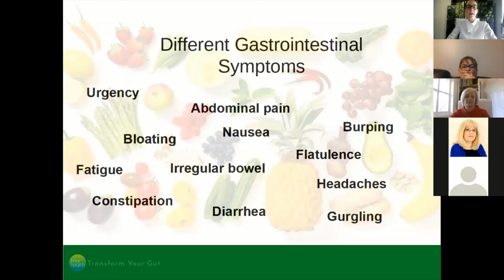And what we tend to find with any IBS type presentation is that sometimes they can be really bad. We'll have a flare up and then things will settle down and we'll think, oh, I'm okay for a bit, and then they'll flare up again. Quite often it's frustrating because we can't identify what it is that's caused this flare up. So I just want you to know that that is normal. That is a normal cycle with IBS type symptoms.